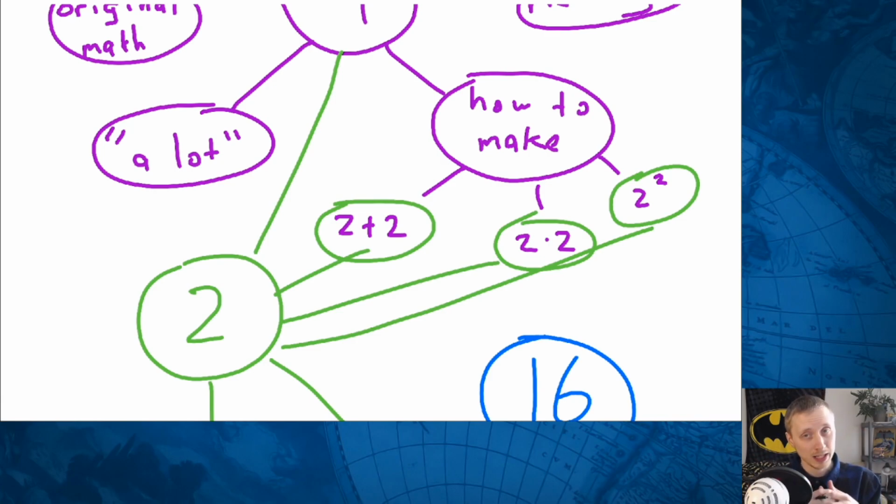That will help you bridge, because this is literally how the brain works. It connects one thing to another thing. And so the more connections you have established on the number 4, the easier it will be to tack on new information to what you already know. And that is thinking with math.